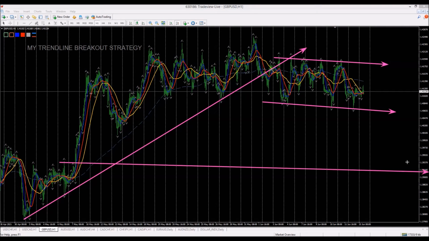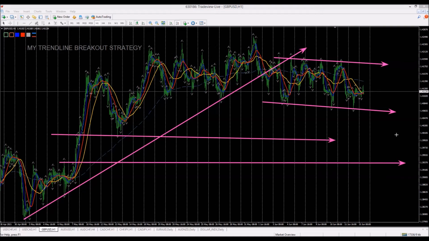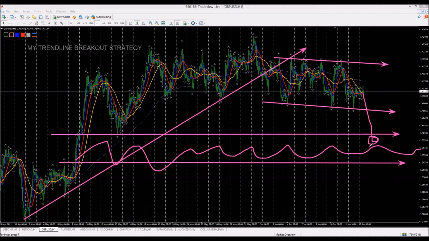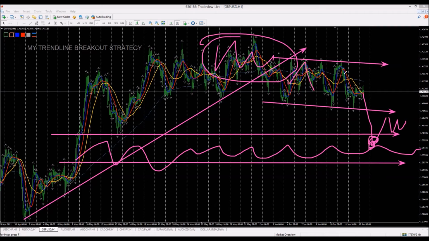Okay, here's an area of interest over here. It's a space that market might want to tap into. There's some liquidity down there, and then go off and do what it's doing. Amazing how the market moves. That's how it moves. It moves in channels. Yeah. This was a beautiful trade. We spoke about it here, did a video on it. Trend line broke, and then we've had this movement going sideways there.